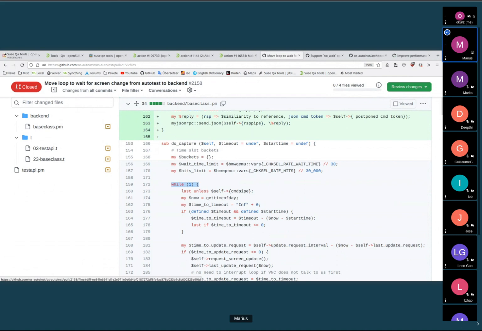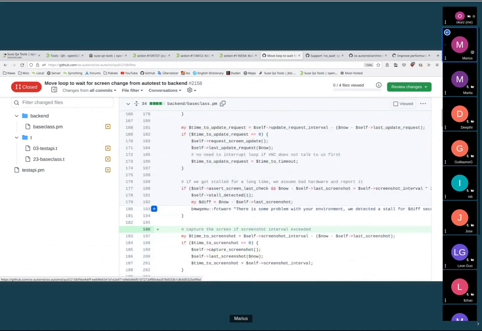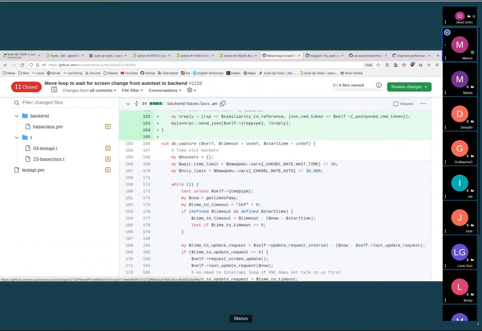And it has some parameters and handling for timeouts, as you can see here. It's not very important to go into details, but let's just say the backend is a bit more clever than just putting a sleep at the end of the loop. It really tries to figure out how much it can wait to be responsive enough, to have a certain VNC polling interval.